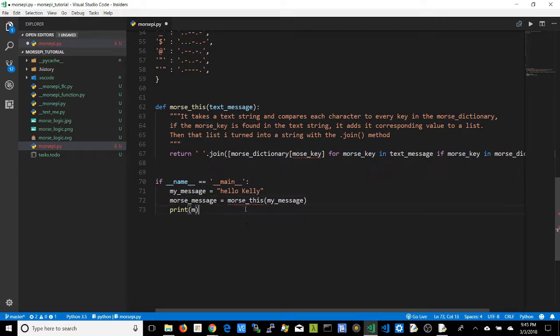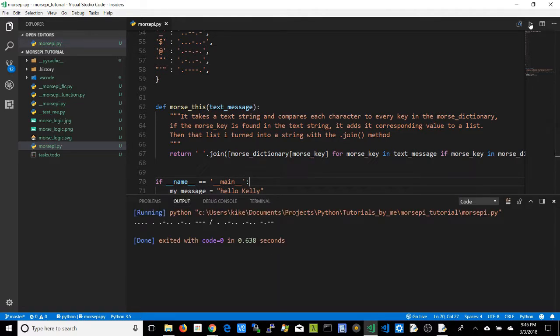Morse this. Yeah. We're going to print Morse message. Save it.